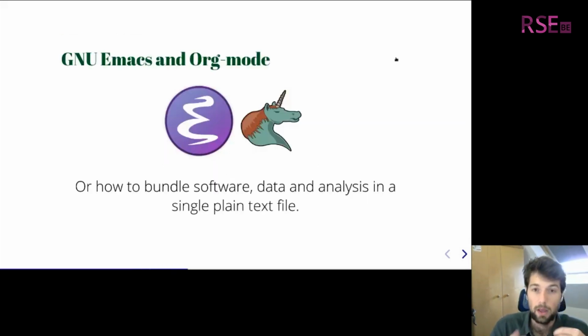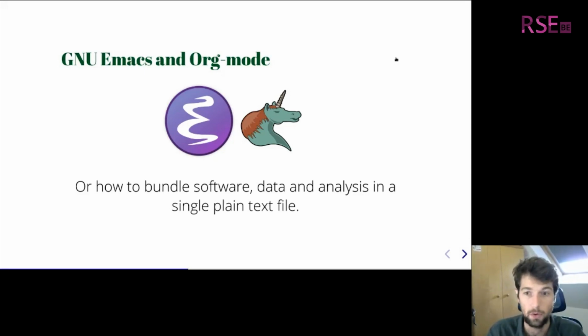So instead of relying on many different software, I want to show you that we can actually achieve a similar workflow with Emacs, and especially with Orgmode. And this workflow is not going to be restricted to any particular language. Using Emacs is going to allow us to do all the steps of that workflow, from data to paper, all from within Emacs.